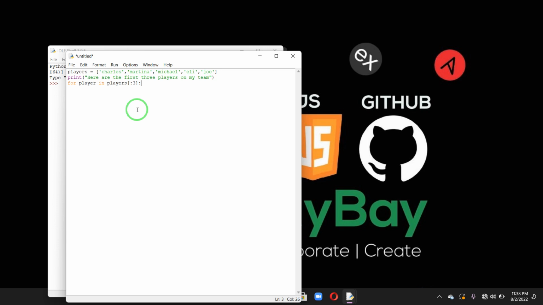So instead of looping through the entire list of players like it normally would, Python loops through only the first three names, which were specified here. So we'd say print title.